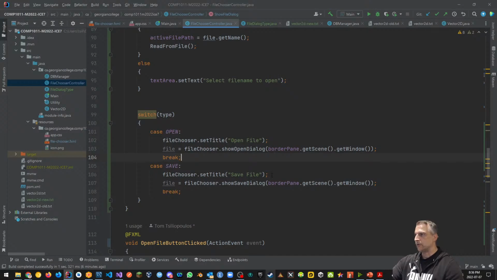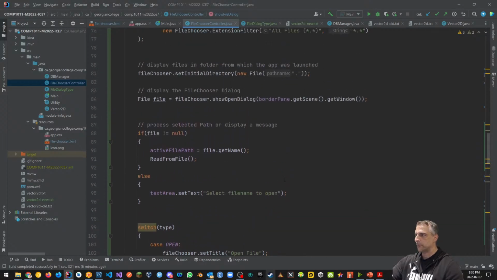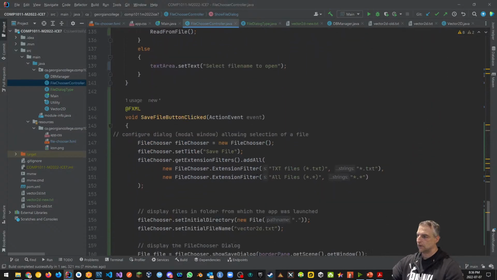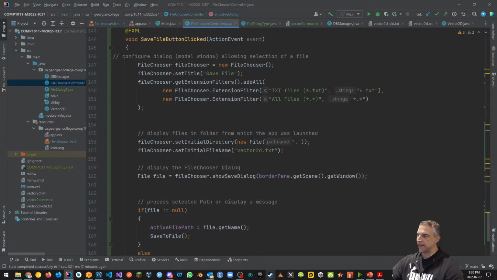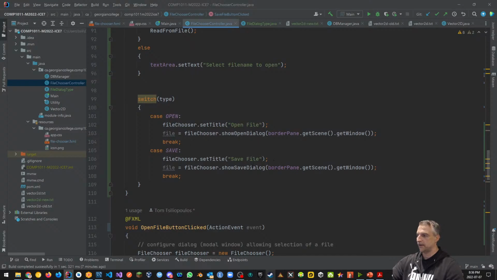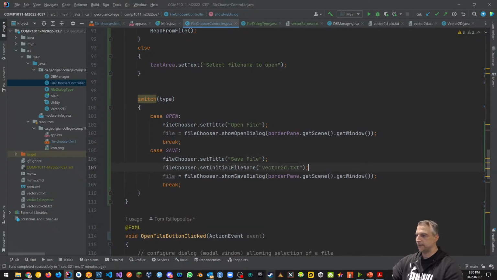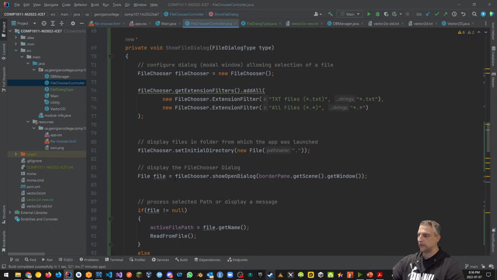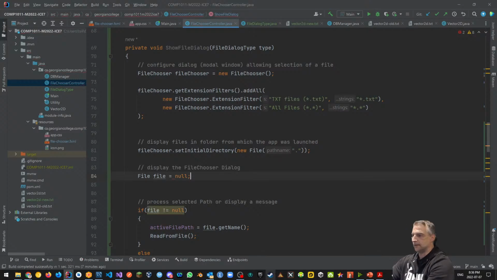And the other thing we need to know is that we don't care about the initial file name unless we're saving. So we can grab that and put that in our switch case. So we'll say set title and file name would be this by default. And then up here where we have our file, we don't need to do one of these. What if we set this to null initially? So we say, okay, this is equal to null.